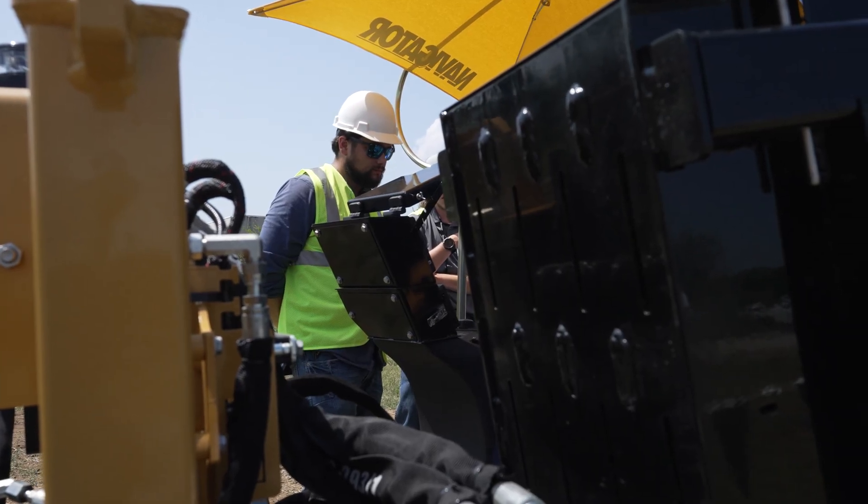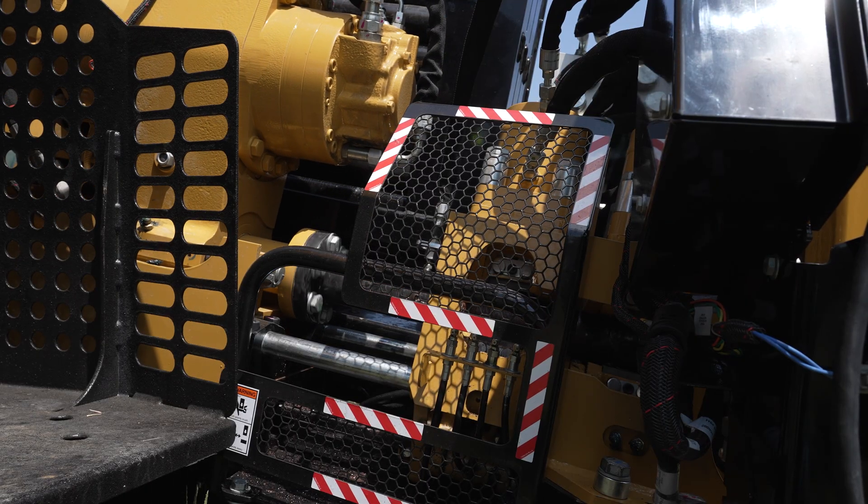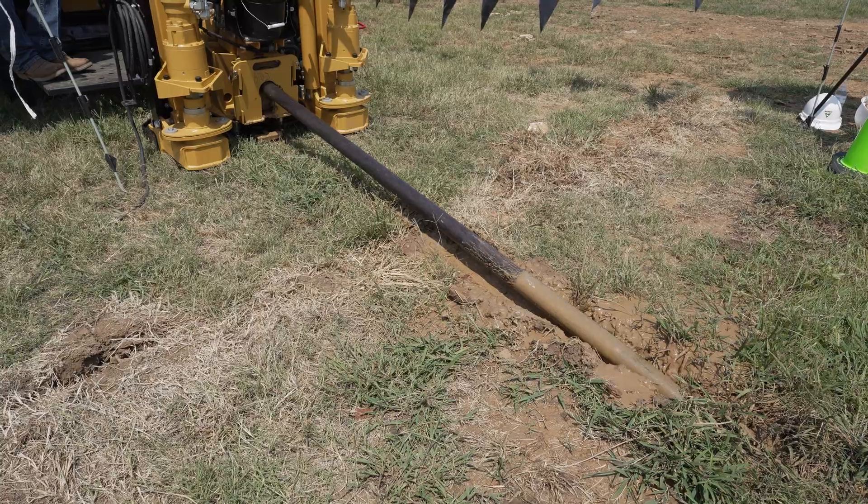That was impressive — just how quickly and consistently it could make up and break out rods and load them. The time management means you're less likely to wear out your toe, your sub savers, your rods. It's less likely for a newer guy on the machine to be crashing and tearing stuff up. No complaints. That drill will make it easier to train newer guys and make more guys want to come into the field.